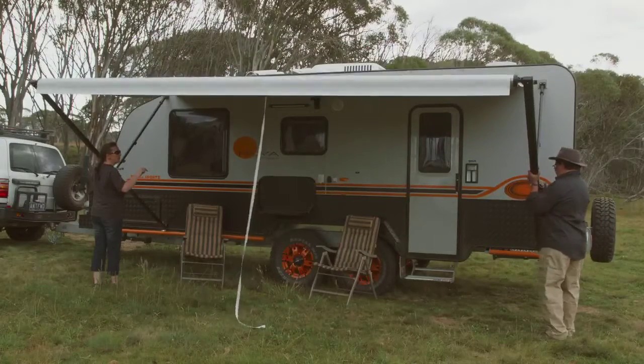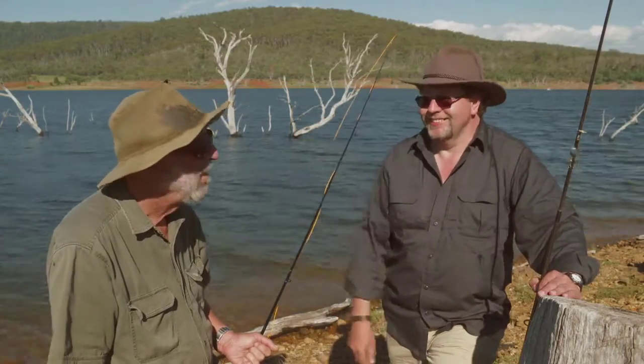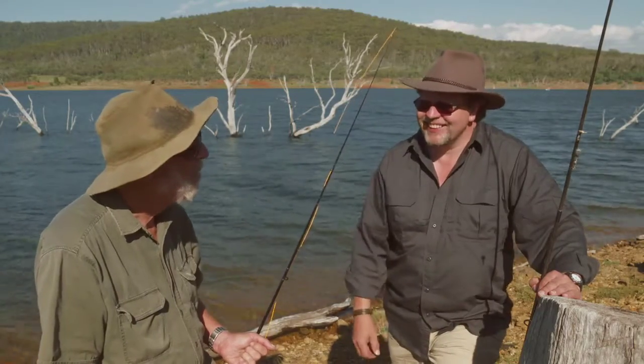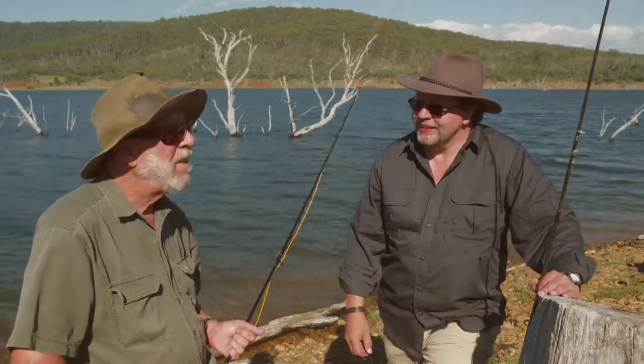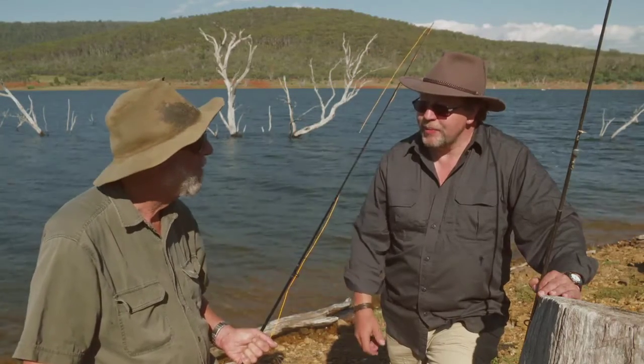What about setting up? Does it take you long to set up? It's easier to set up the van than it's been for me to catch a trout. It's easier to set up a van than a tent too. Well, there is that. And I haven't caught a trout either. Well, maybe we better meet up at the pub tonight and have a beer, and then we can swap tales. Yeah, and you can tell me a bit more about the van while we have a beer. I reckon that's a good plan. Excellent, mate. Adam Innerby, here we come.